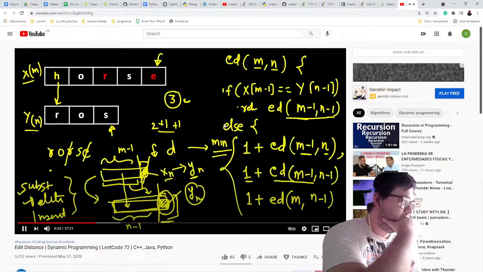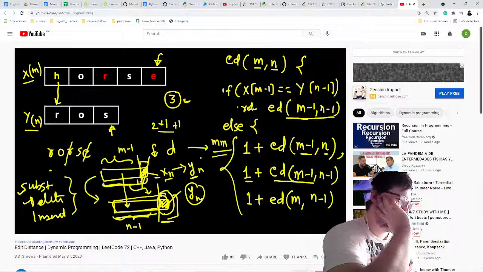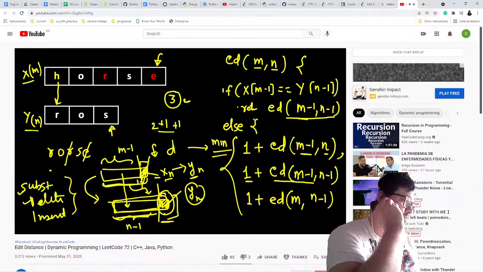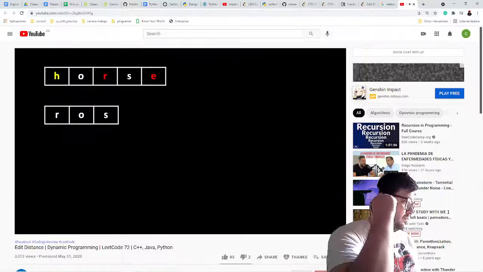Since now this character matches with the newly inserted one, we have to look only in this part. So convert this original x to this n-1, and we had inserted the last one. So here if this is equal, then return this. If the last character is different, try all these 3 things, and 1 operation will be counted if you perform any of these, and take the minimum of that. So you see a recursion here. Let's draw the recursion tree then. So mn is the original problem, completely x and completely y, all the characters.